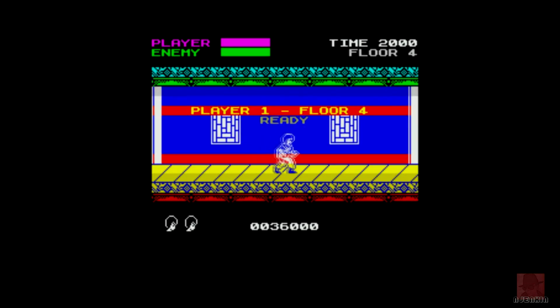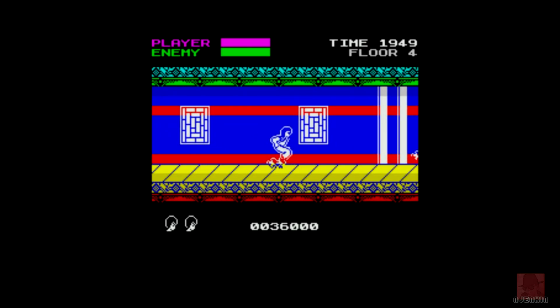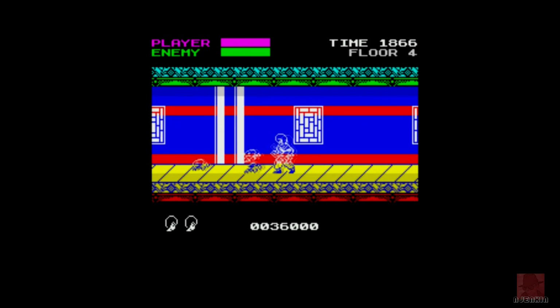We're free. Floor 4. Oh, we'll just do this one, then we'll go. Oops, the bat's flying at our head. Kung Fu that bat. I don't think Bruce Lee ever had to fight bats, did he? But he sure could probably beat them up, I guess. Could he? Maybe.